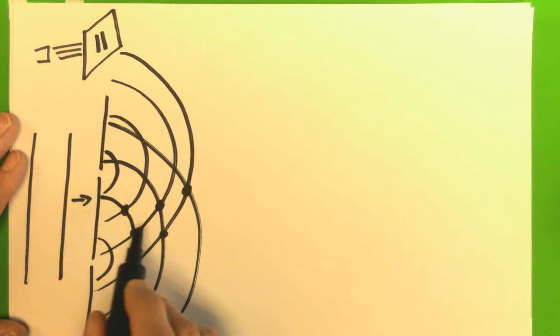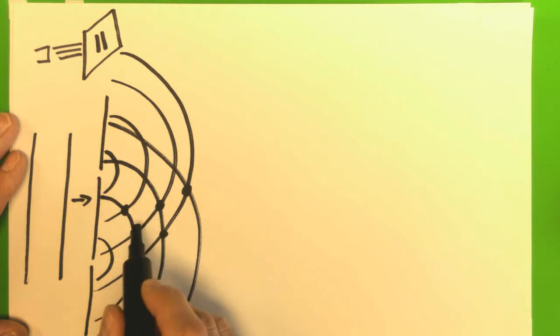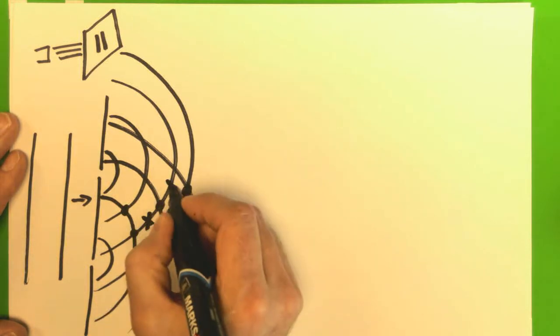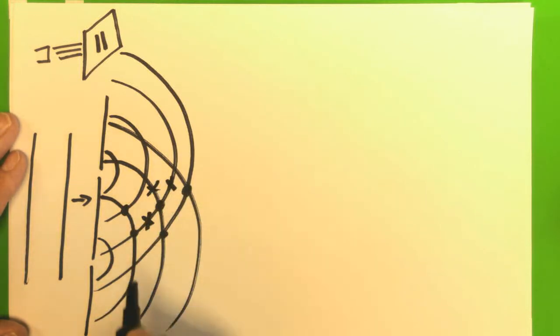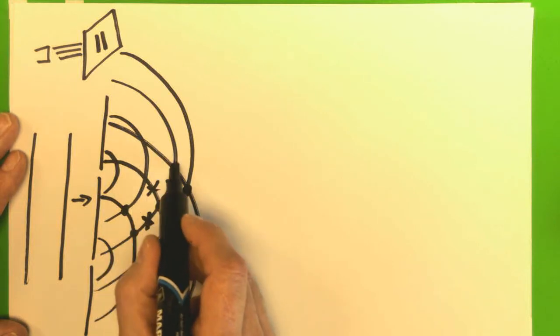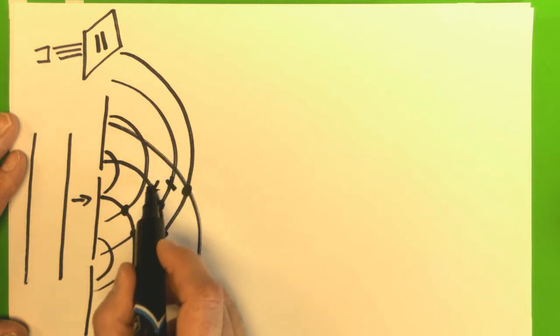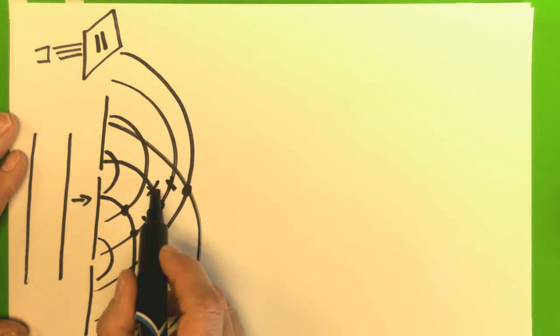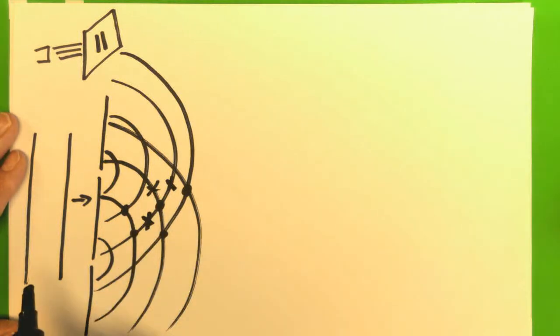Now, any point where you have a line in between the lines of another wave is going to be destructive. I can draw an X there, or there, or there, because right in between this one and this one is a valley, but this line is a crest, so that's a crest on valley, which gives me destructive interference.